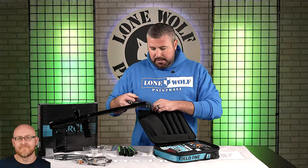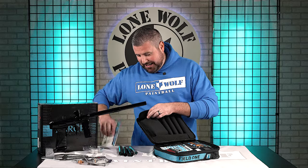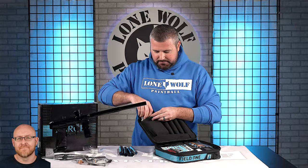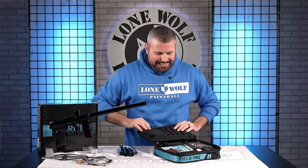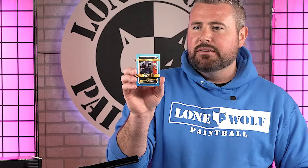It's boxes inside of boxes and all sorts of good stuff — some might say the box alone is worth $15.50. Over here on this side you've got a patch to put on your gear bag, comes with a Field One Force patch. You've got plenty of stickers, and a player's card — Blake Yarber, Dynasty.